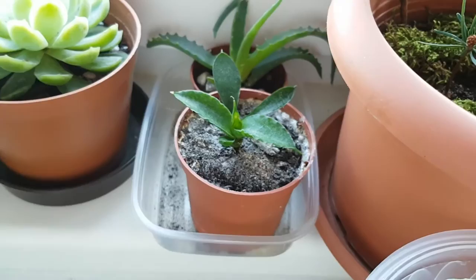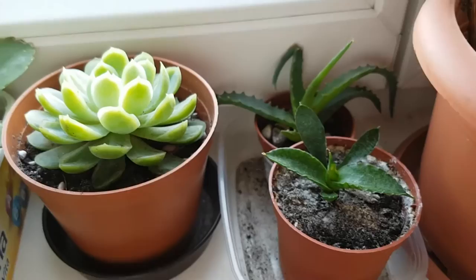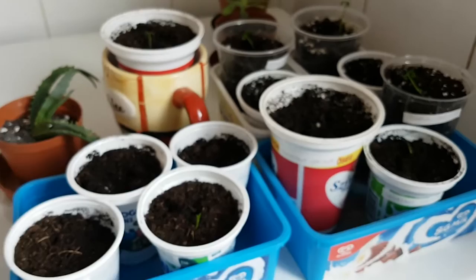Okay, so this was a lot of work to plant everything yesterday, but it was definitely worth it. Now I don't know where to put all of these new plants. I will figure that out.